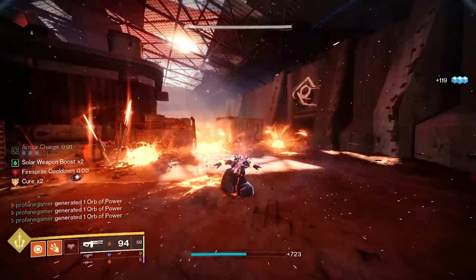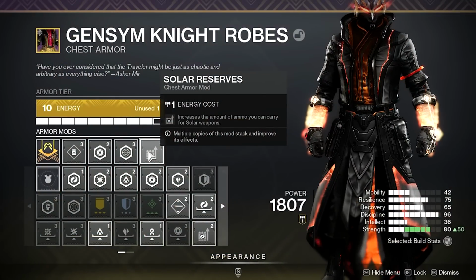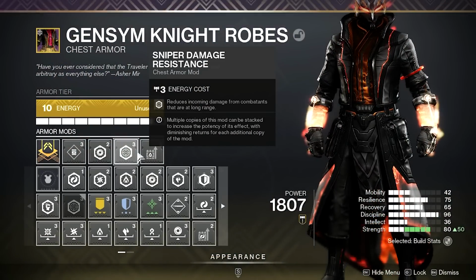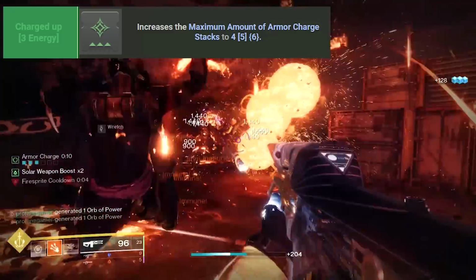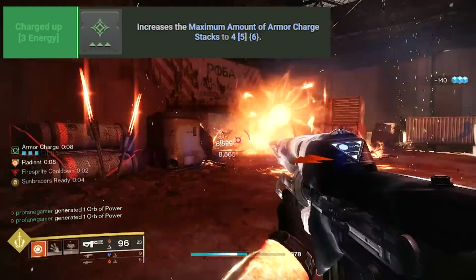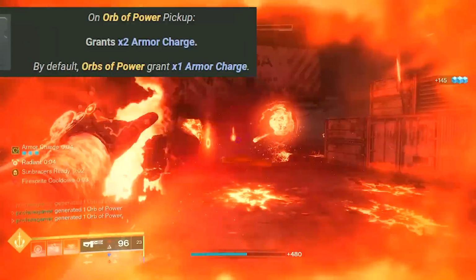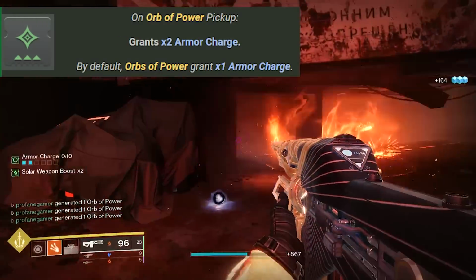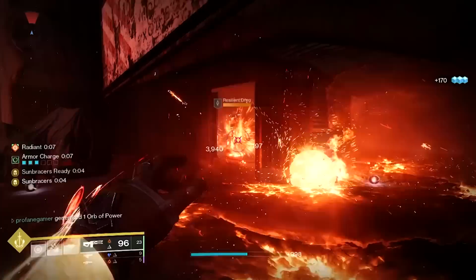For chest armor, I'm using elemental resistance mods along with ammo reserves. But if you feel as though you need the additional armor charges, I would encourage you to use Charged Up to increase how many armor charges you can have active at once. By the same token, the Stacks on Stacks mod can be great for leg armor, as it will provide you with 2 stacks of armor charge instead of 1 whenever collecting an orb.